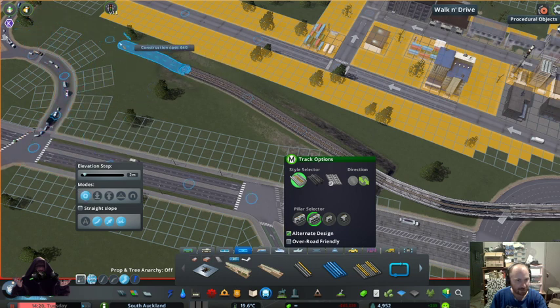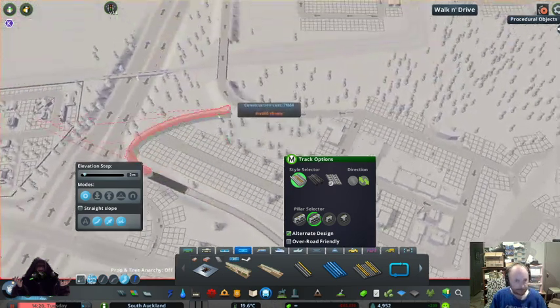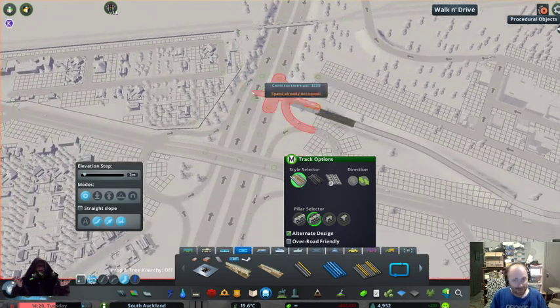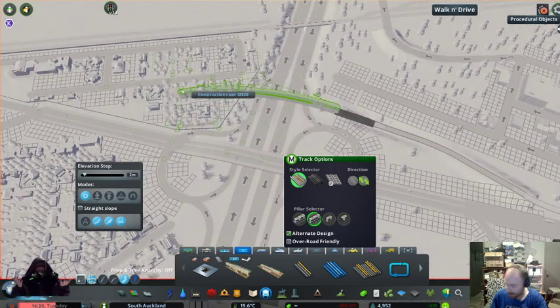Okay, so we can do this now. Give that a bit more of a run up. Pirate, I don't know if you saw last night, I managed to get the space elevators working effectively. Now we've got intra and interplanetary.